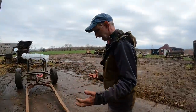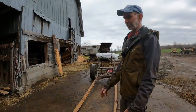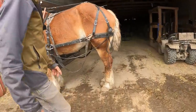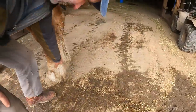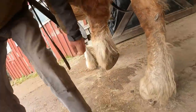Now, I'd like to show you a bunch of implements that work just perfectly fine with a single horse. Oh my goodness, I lost a shoe. Look at this, everybody. I lost a shoe. I was working in the mud yesterday. Let me pick his foot up so people can see. And his hoof still looks fine, which is good.